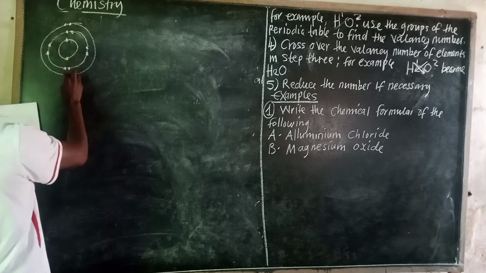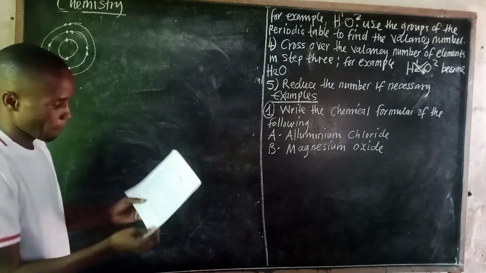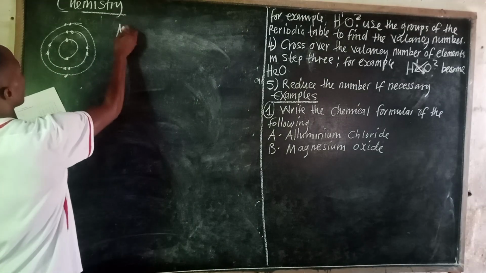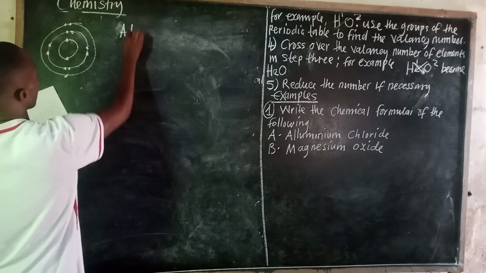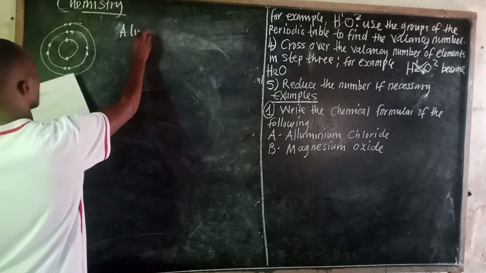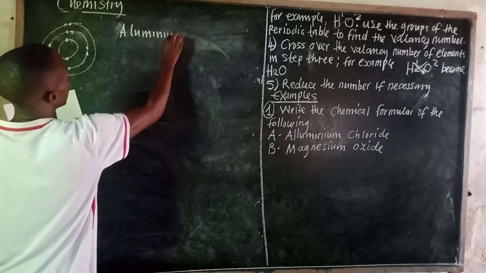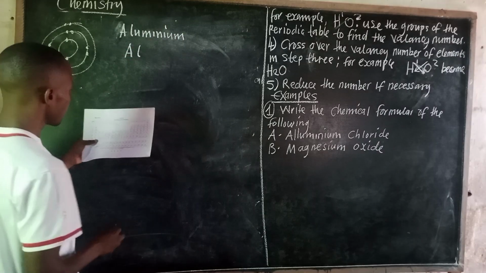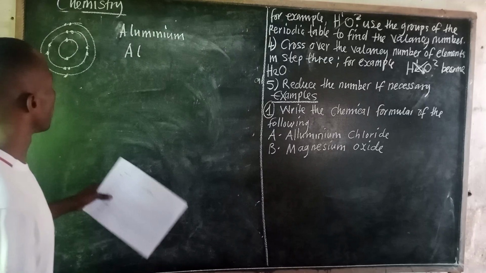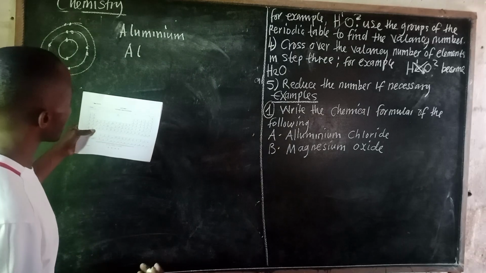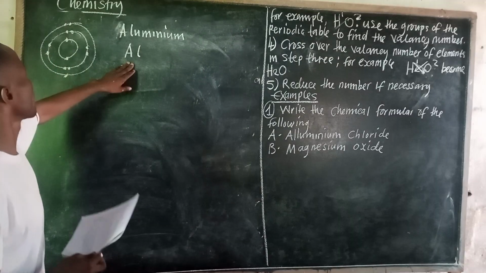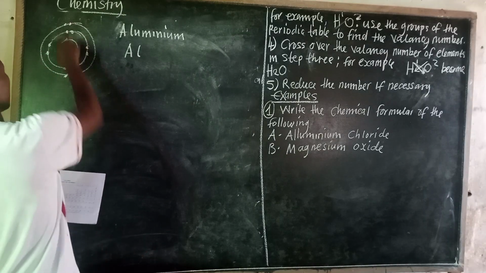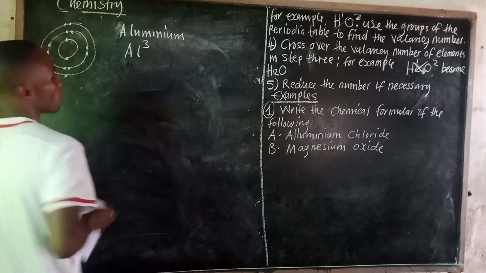3. So meaning for aluminium, first of all, we need to write aluminium according to the steps. Then from there, you write aluminium. That is now the chemical name, aluminium, like the way it is appearing on the periodic table. After you have written, then you identify the valence. Okay, so valence, how many? 3. So you write 3 on top.